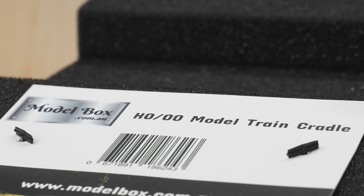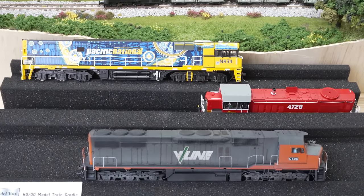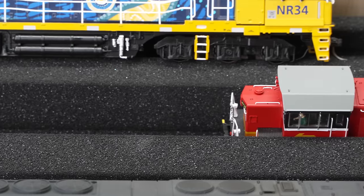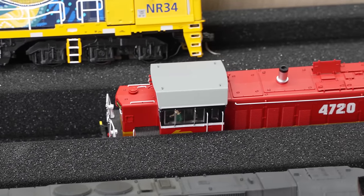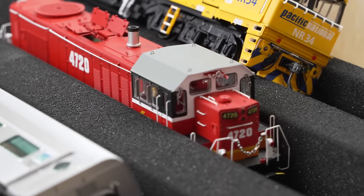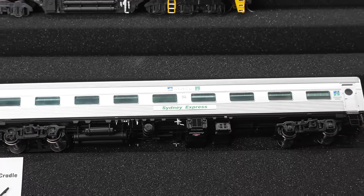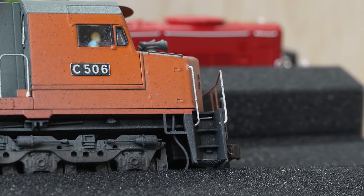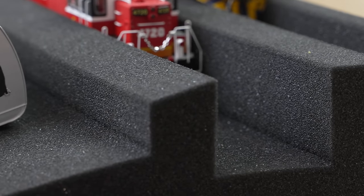They also have a new locomotive cradle, which is professionally CNC precision cut to an original custom design. The cradle provides the ability to work on your HO or 00-scale models in three planes: top and bottom, side, and at 30 degrees, perfect for painting or applying decals to the side. The overall length is 400mm wide and long enough to comfortably work on your longest coach, with a 230mm depth creating a large surface to prevent the cradle from sliding on your desk. The repair cradles are priced at $45 including postage anywhere in Australia.